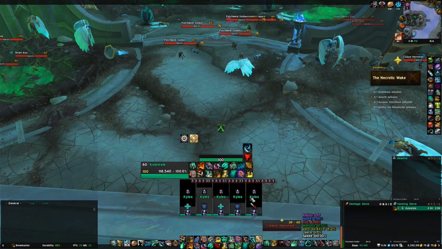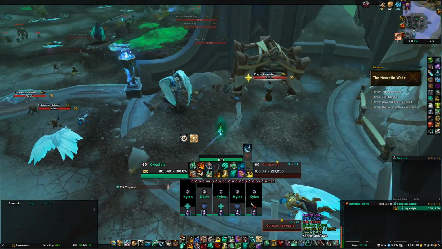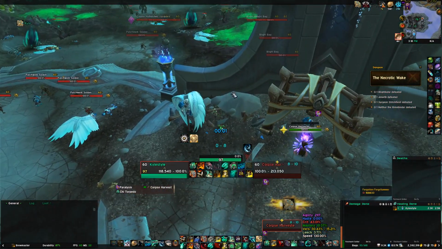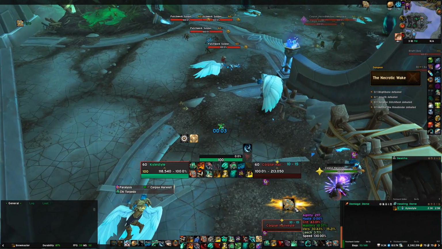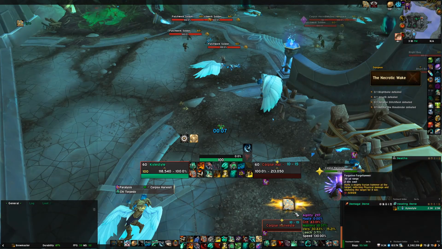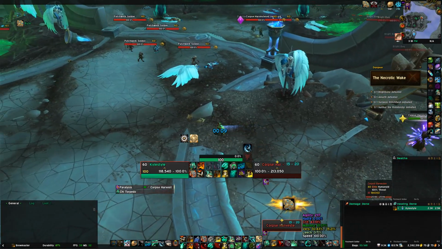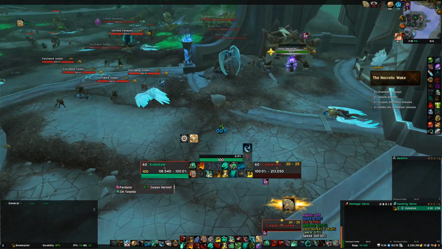My raid frames, if you're curious, take up just about the same amount of space as my party frames here, except they go slightly lower if there are more groups, like 5 or more. So you'll see those down below here as far as raid frames go. And if I have an extra action button, that shows up above the focus and underneath my target, so you can see that here when I picked up the weapon. It shows up here. All right, so all that is Elv.